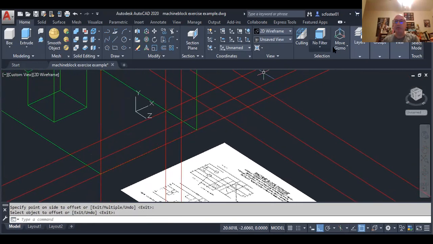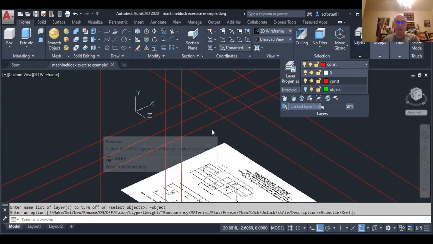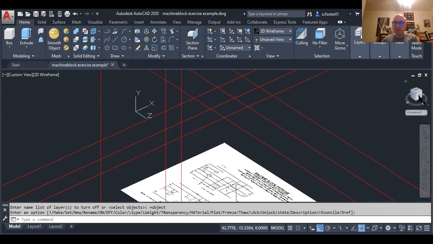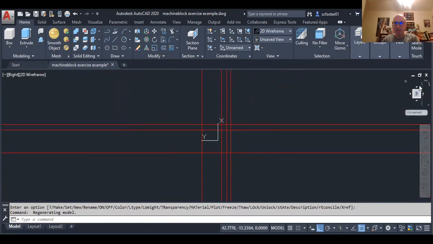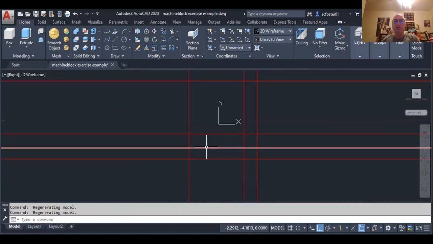Now to make this a little bit easier, I'm going to turn off my object line, my mistake, sorry. So all I'm seeing are the shapes I need to see. Sometimes it flips over like that, so I'm going to go back. Now, the only construction lines I care about are these ones down at the bottom. There's ones at the top I can ignore. Why did I turn off object? Because I want to trim this so that it's a closed loop.